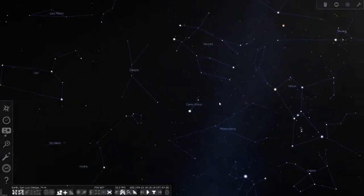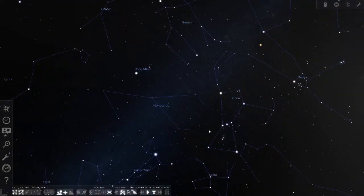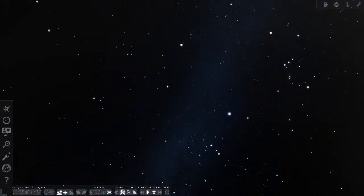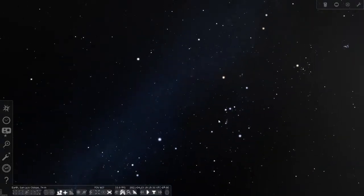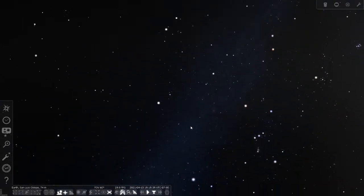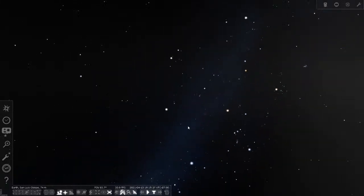And one thing, Ken, if I could interrupt you for a second, one thing that a lot of people can find is Orion. So if we go outside here, unfortunately, there's no labels or sticks or anything connecting them. But if they can find Orion, can you show us where to find Castor and Pollux?